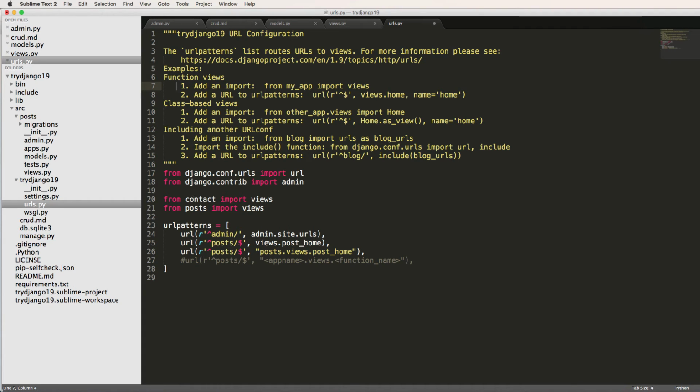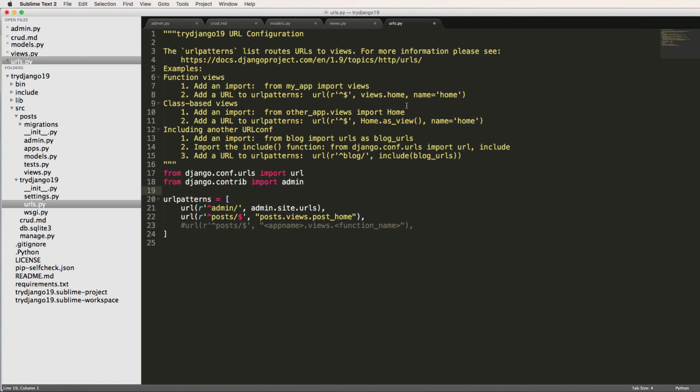Another thing that you could do if you actually ran into this problem is you could say as contact view, and then that would solve it as post view. That would solve it to some degree, but again, I think this is cleaner and it also doesn't take as many lines. So in case you had a question about that, class-based views are different. For function-based views, that's how I think that you should do it. And then you might be wondering, like, oh, what's this name stuff? We will get into that, so don't you worry.